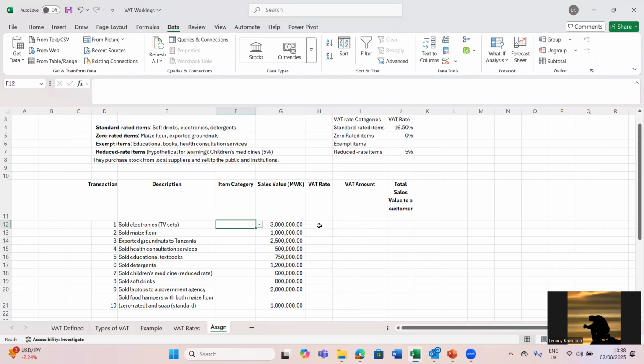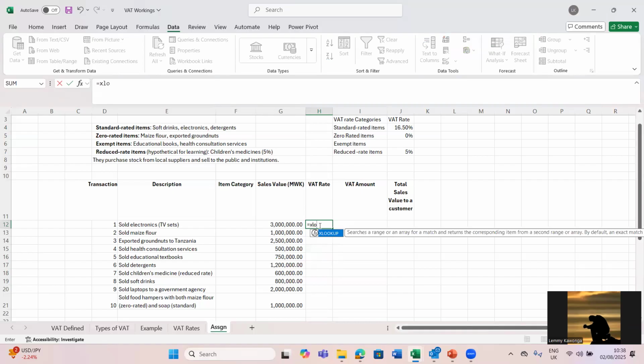Okay. So on the VAT rate, I'll use the function called XLOOKUP. So I'll say equals XLOOKUP, tab. For the lookup value, it will be this one, comma. Lookup array, where I want to look, it will be this range there, and then I have to make it absolute.